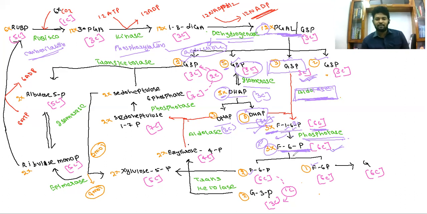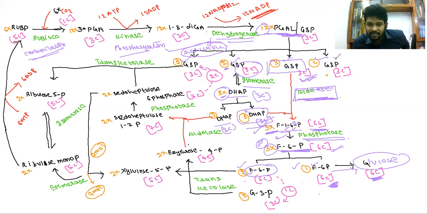And for our convenience, again these 3 molecules of fructose 6 phosphate, we are splitting them into 2 molecules and 1 molecule. Out of these 3 molecules, 1 molecule is helpful in the formation of glucose. So glucose is also a 6-carbon compound, right? This is also a 6-carbon compound. And the remaining 2 molecules we have now. Remaining 2 molecules of fructose 6 phosphate, and this is a 6-carbon compound.